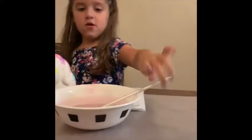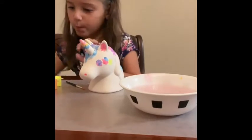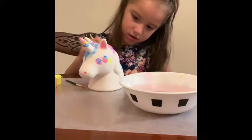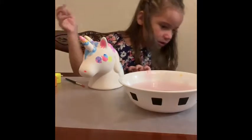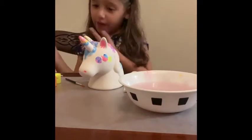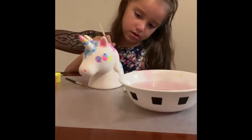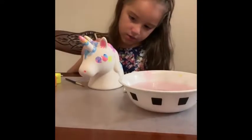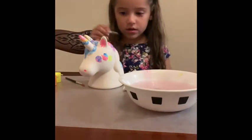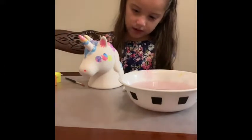Oh, I remember I was gonna get this paintbrush. What are you doing? Ah, I didn't grab the color that I wanted to grab. Haha, I didn't get the color I wanted to grab. Oh, I mixed it. That's okay. I mixed the yellow and the purple. That's what they can get mixed up.